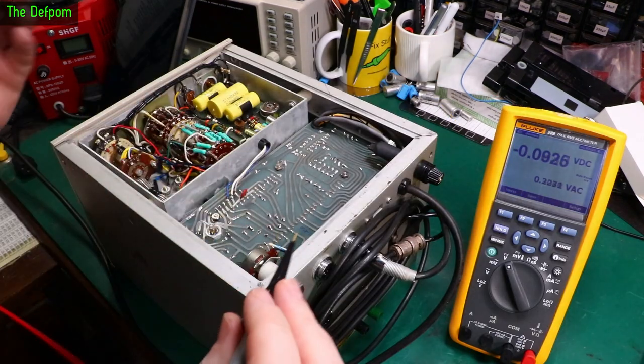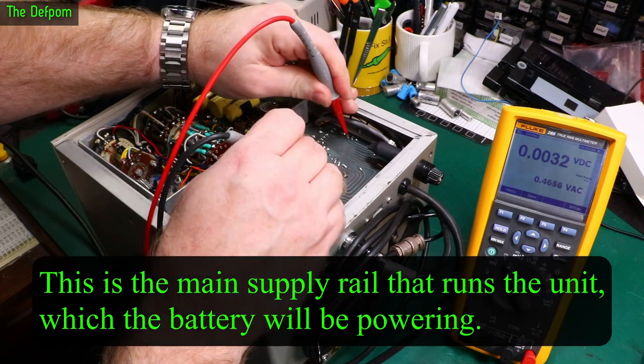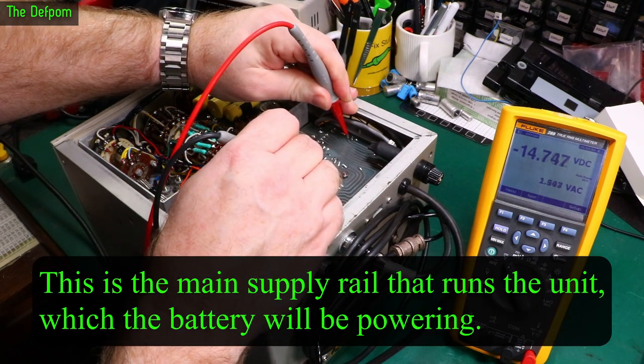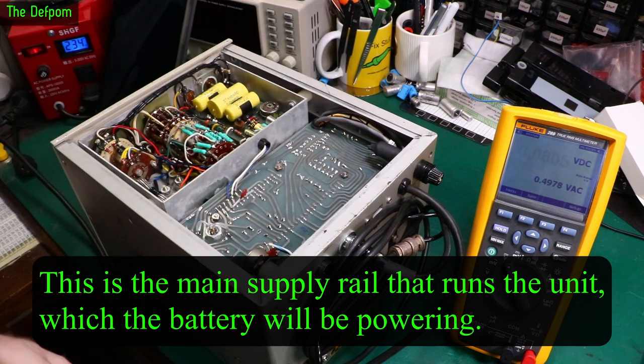So I'm just going to measure on the transformer output, hopefully, from here to here. What do we get? Quite a bit of ripple, but we are expecting that because it's basically not filtered there. 14 volts DC. That's what it runs at, 14 volts. What does that tell us?